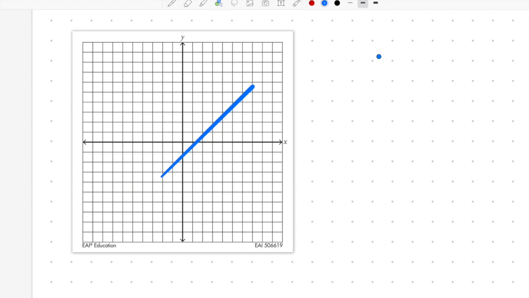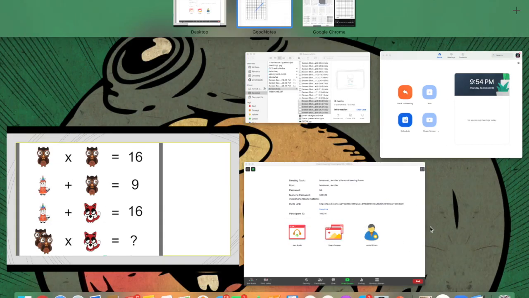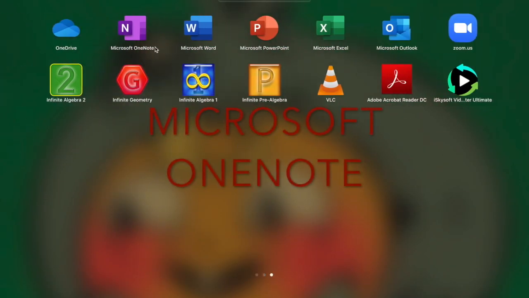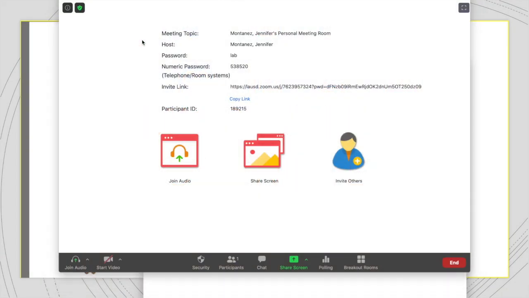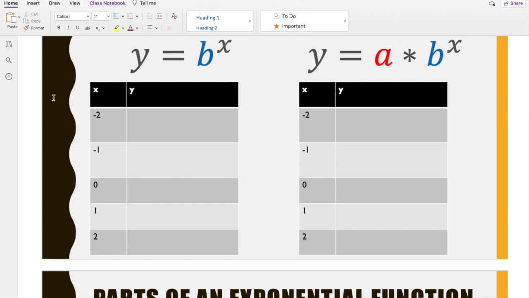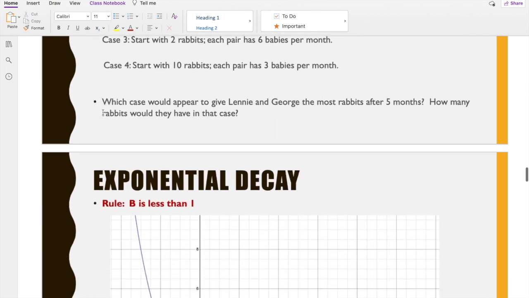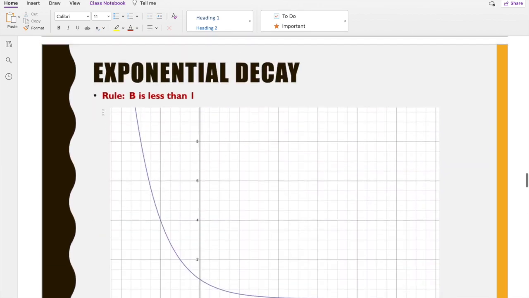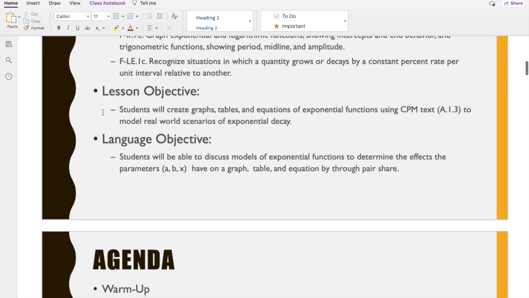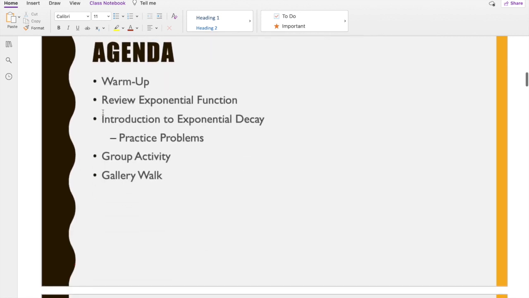You can always use this other one, and it's free, by the way. It's called Microsoft OneNote, and it comes with similar features. You can paste images, you can import PowerPoint documents. So this is a PowerPoint, and I can write on it as well.